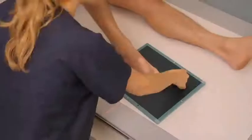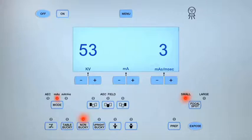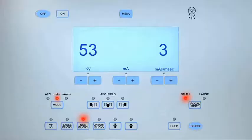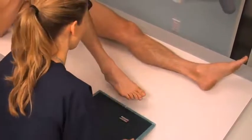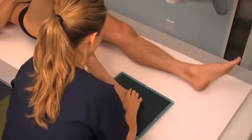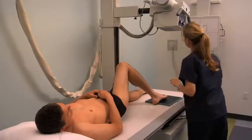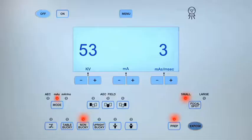Place the appropriate lead marker within the field of collimation. Move behind the protective lead barrier, adjust the exposure factors as necessary, and ask the patient to keep still. Expose the cassette by pressing the prep button, then press the exposure button. Once the exposure is completed, inform the patient that they may relax. Remove the cassette, insert it into the image plate reader, and proceed to the next projection. In an AP oblique projection of the first toe, rotate the patient's leg and foot medially and align their toe with the center of the cassette. Set the central ray to the first metatarsophalangeal joint. Expose the cassette and process.